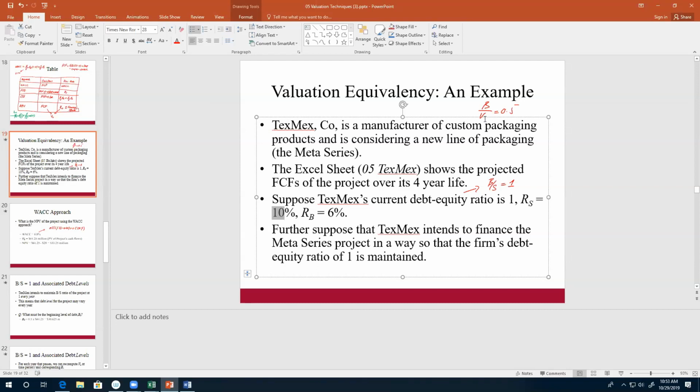Unfortunately, there is no information given on betas over here. Otherwise, you'd say, if I knew the equity beta, I could just unlever it, and that would give me my unlevered beta, and then I'd plug it back into CAPM. So you are not given any information on betas. Is there something else that you can do, however? Modigliani and Miller, anybody remember?